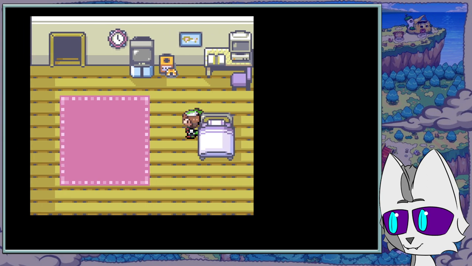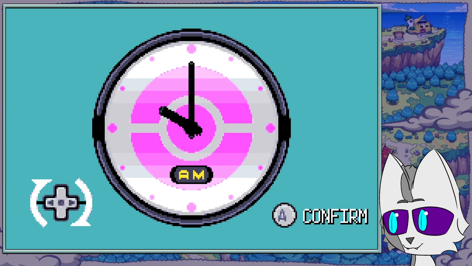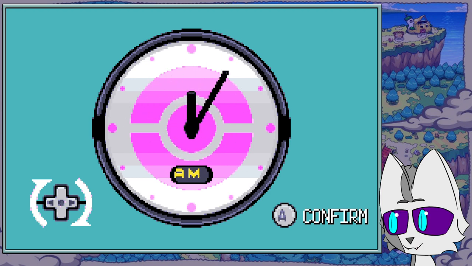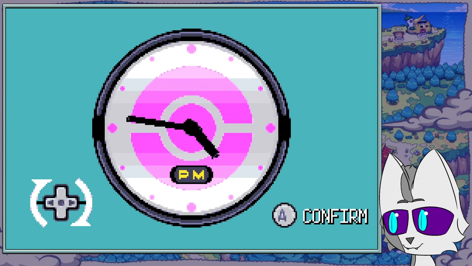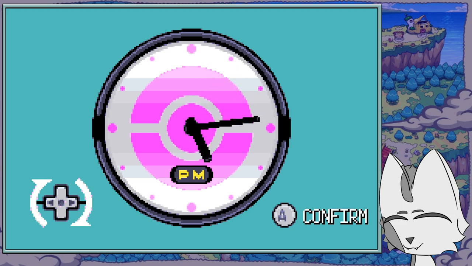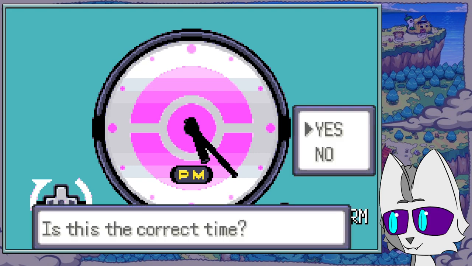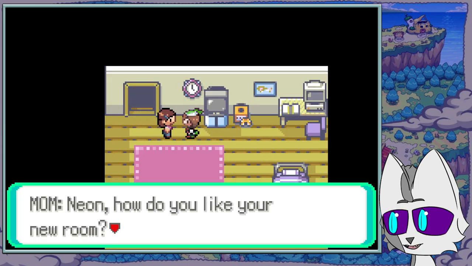I want to go to bed. Well, the clock is stopped. Better set it and start. Let's see. This is AM. No, we need to go to PM. Because let's see, that'd be 1, 2, 3, 4. Yeah. It's been a while since I've seen a normal clock. About-ish here, I'd say. Rough enough. And besides, since this is emulated, it'll probably get whacked out eventually anyway.